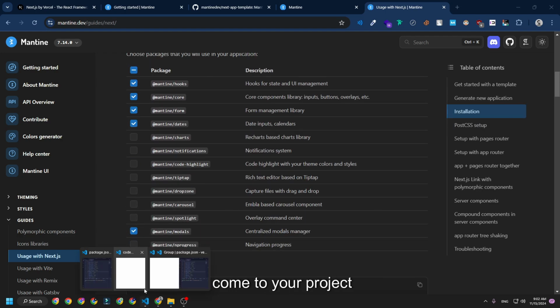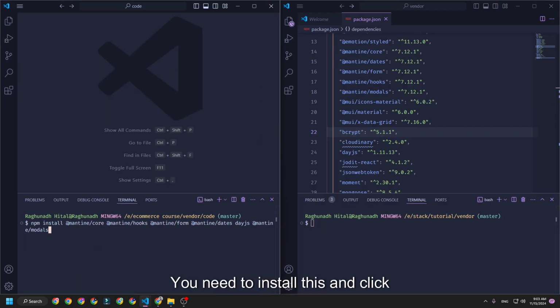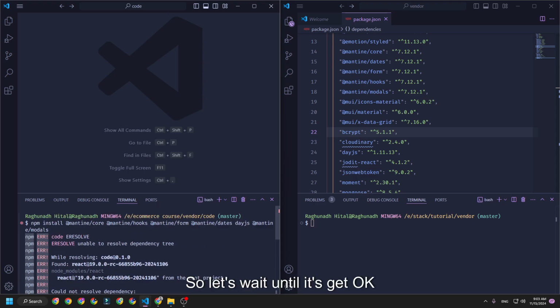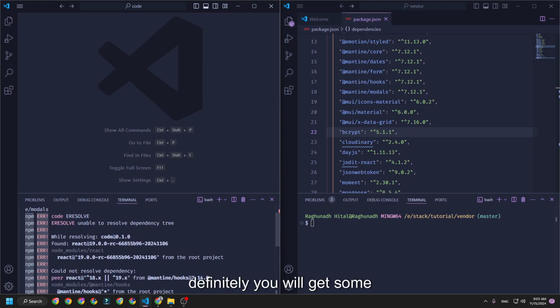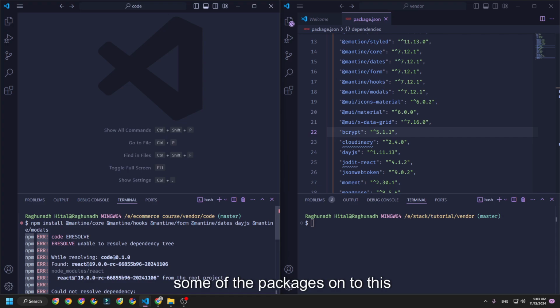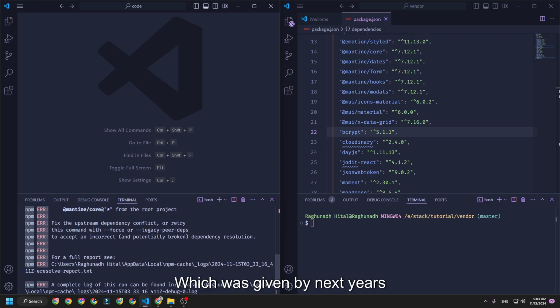Come to your project, paste this and click on enter. npm install, you need to install these packages. Let's wait. Okay, we have got some errors here. Definitely you will get some errors while installing packages onto this vendor project, because we are using the React 19 RC version, which means release candidate version, given by Next.js.